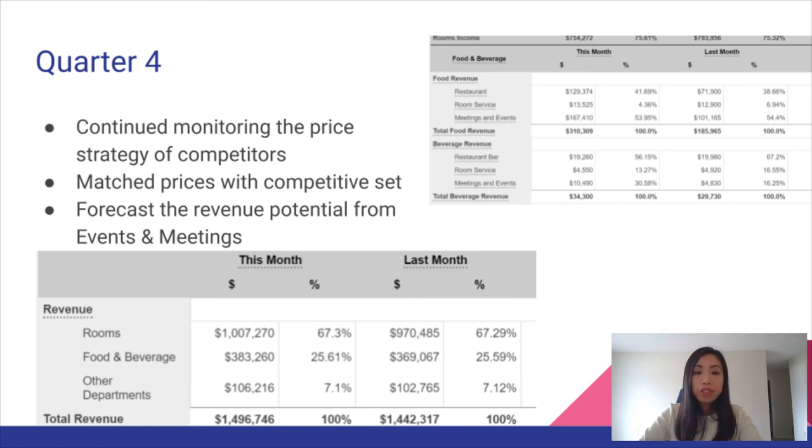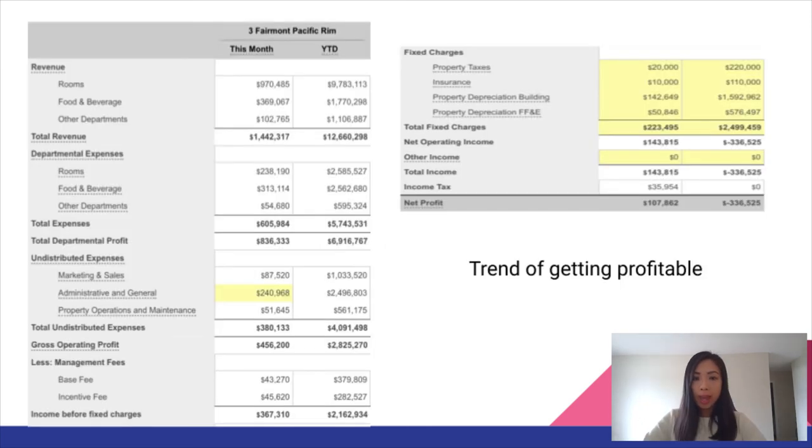For occupancy rates, we managed the occupancy index slightly higher than 100, meaning our hotel captured more than the expected market share in the final quarter. The occupancy index showed we captured the largest market share of group clients and received a favorable number of walk-ins from guests hosting events and conferences. However, compared to the previous quarter, the occupancy index dropped. As we purposely raised room rates, ADR improved and performed slightly better than competitive sets, but it also discouraged guest demand, which put occupancy down, and led to a decrease in RevPAR.